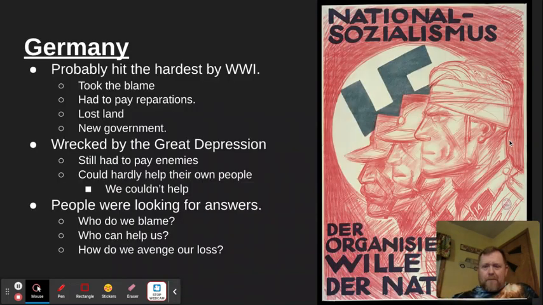So today we're going to do a little intro to Germany. We're not going to talk about the small mustached idiot yet. We'll do that next week when I get back. So let's talk a little bit about the situation in Germany. Obviously, you're looking at a Nazi propaganda poster there. Part of that swastika is covered up. Not a fan of any of the things that involve the Nazis, but I figure I've got to show you what this stuff looked like. So, here you go.